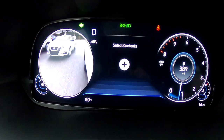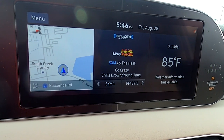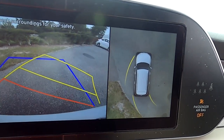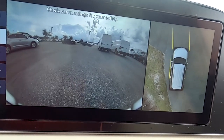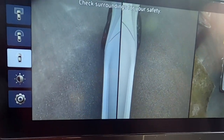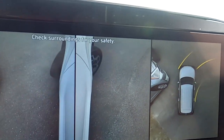A great thing about having a digital instrument cluster is that when you put on your blinker, you get a live video feed right on the display so you can be sure nobody is in your blind spot. The Palisade also has a backup camera that activates in reverse, plus a 360-degree camera showing the car in real space. When you put it in drive, the camera switches to a forward view so you can see any low-lying obstacles. You can also engage curb cam to protect those beautiful rims.